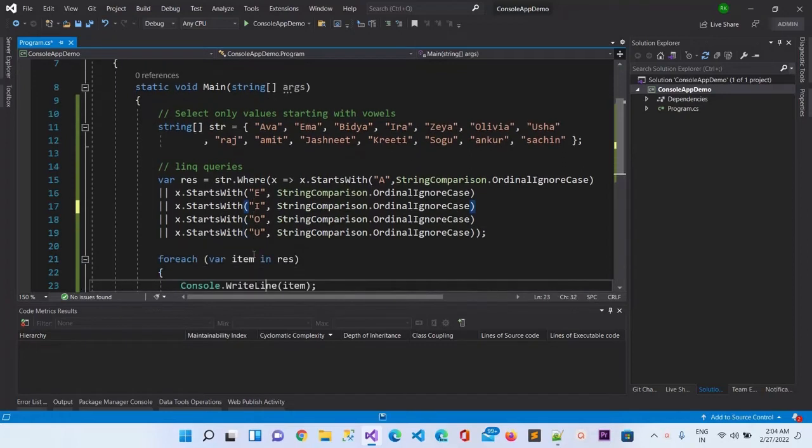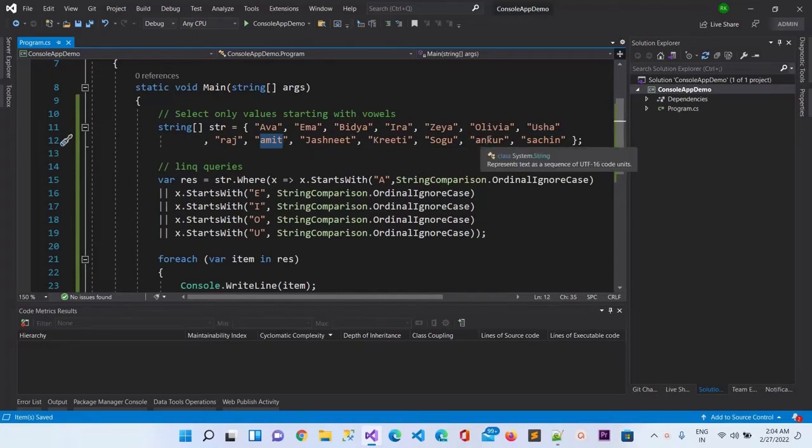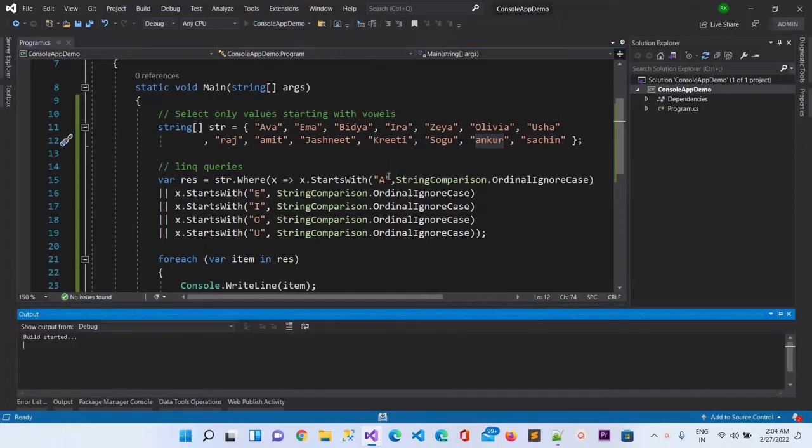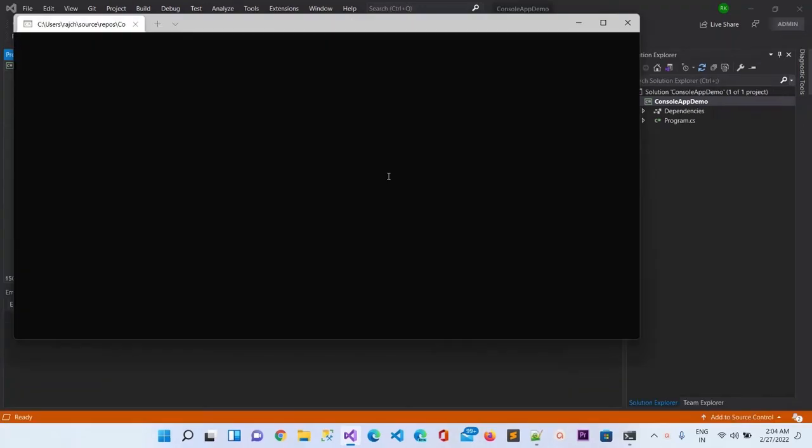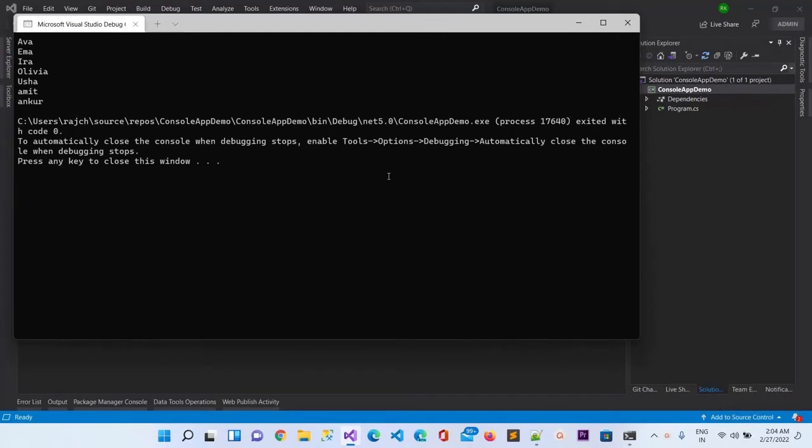And that's it. Now let me run this project, and the output should be Eva, Emma, Ira, Olivia, Usa, Amit and Ankur. Here you can see we are getting the output as expected.